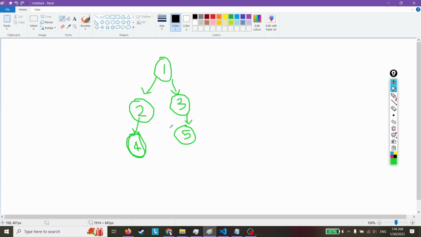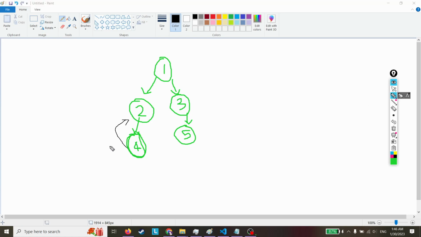So we'll write the code such that if the child vector size is 0 for a particular node, then it will return 0 because it doesn't have any subordinate. So let's say 4, what will it return to 2? It will return 0 because it doesn't have any subordinates, plus 1.